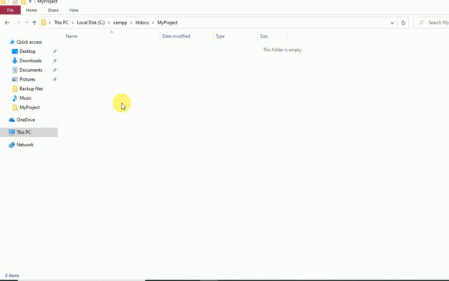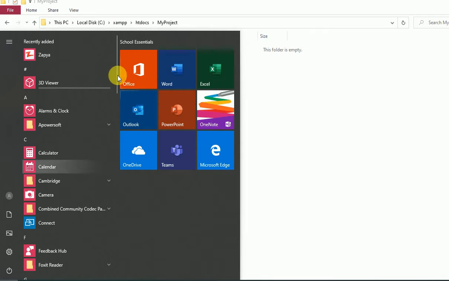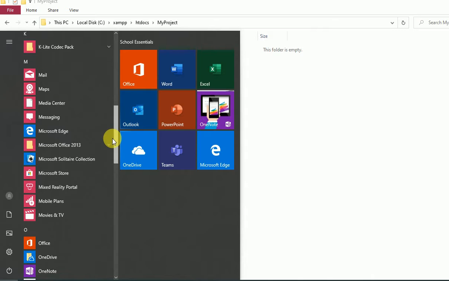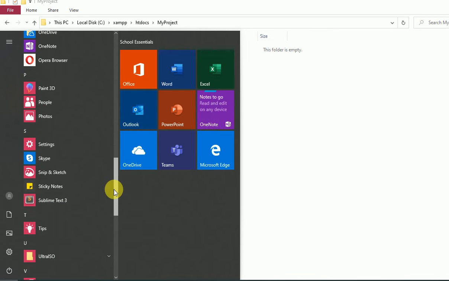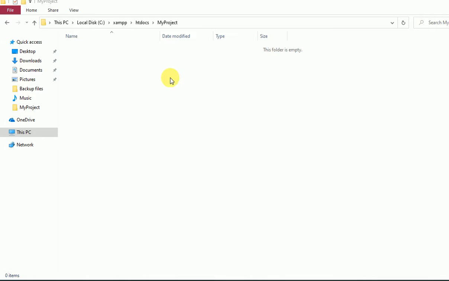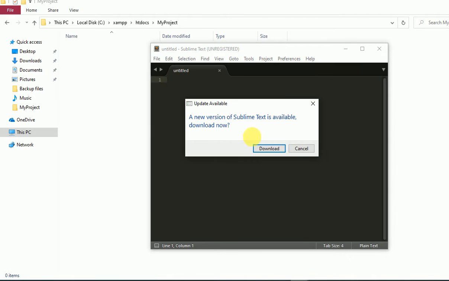For example, now I'm going to open Sublime text. I already installed Sublime text 3. So open your Sublime text, create a new file and save it.